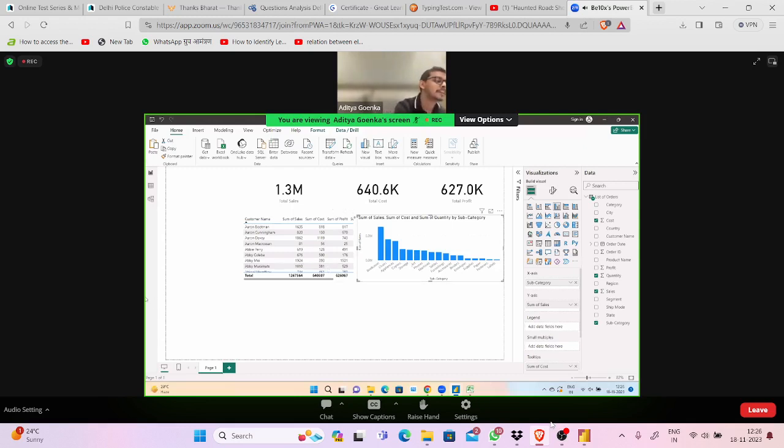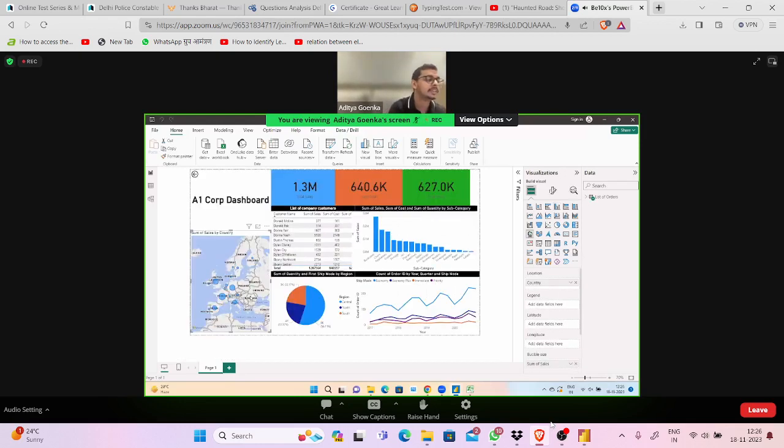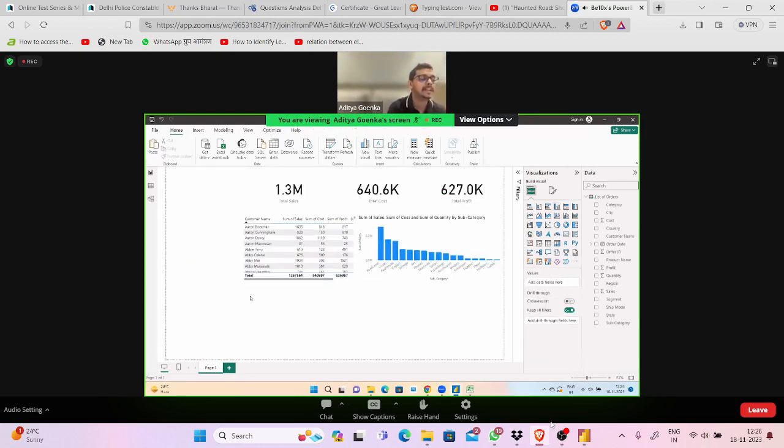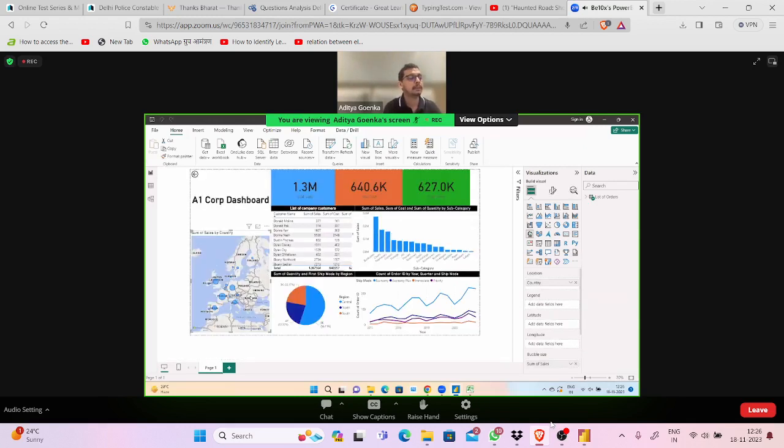All right. Moving on to the next visualization that we have to make. What is the next visualization? A pie chart. We have to make a pie chart which shows sum of quantity according to the region. According to each region, you need to show the sum of quantity for central region, north region, and south region.